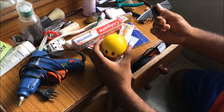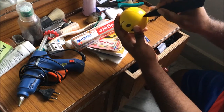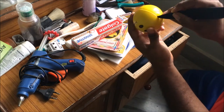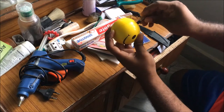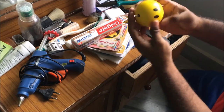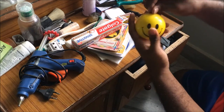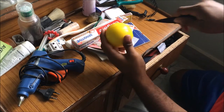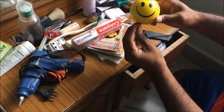So make a small cut on the ball like this so that you can insert the audio jack. We are doing this so that we can install the jack, the ball on the phone, and the pet will look into the phone. Oops, I've inserted it in the wrong direction. So let's cut on the opposite side so that the smile looks good. Okay, I've got my jack.